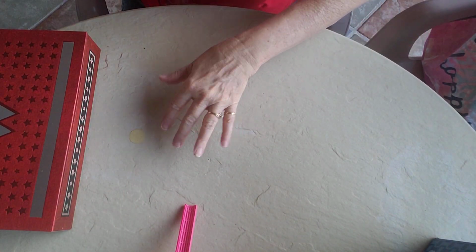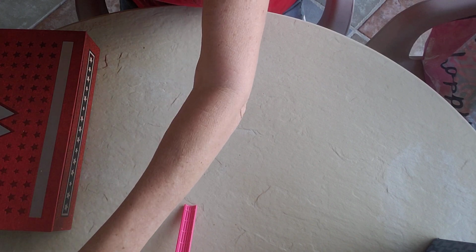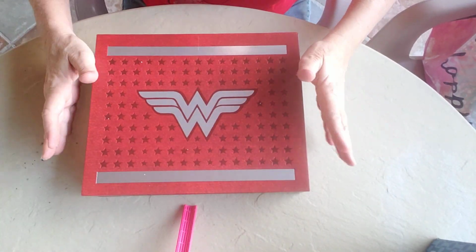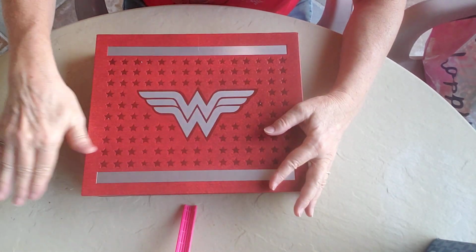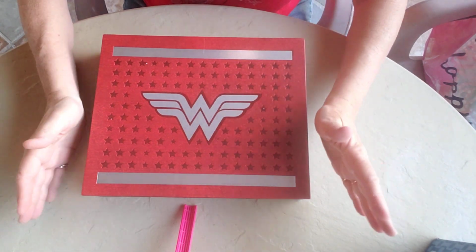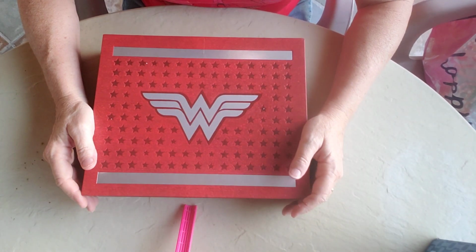Let's see, I'll show you this next, and then I'll show you the final thing, because the final thing is the biggest thing and it's the heaviest thing. So she got one of these for her, and then she said she got one for me. So thank you so much, Maria, for everything. I love it. I showed my parents and they were oohing and awing over everything.